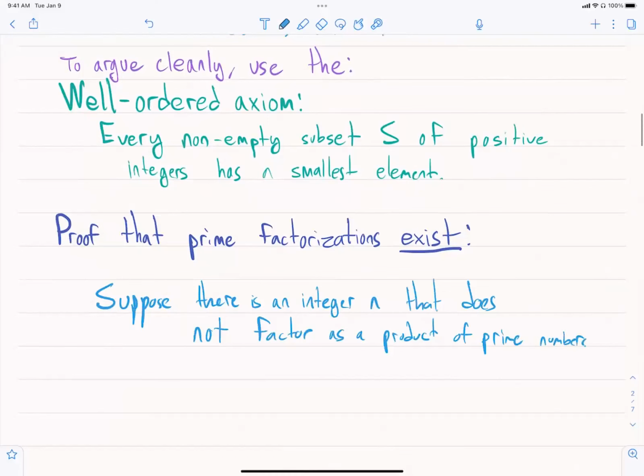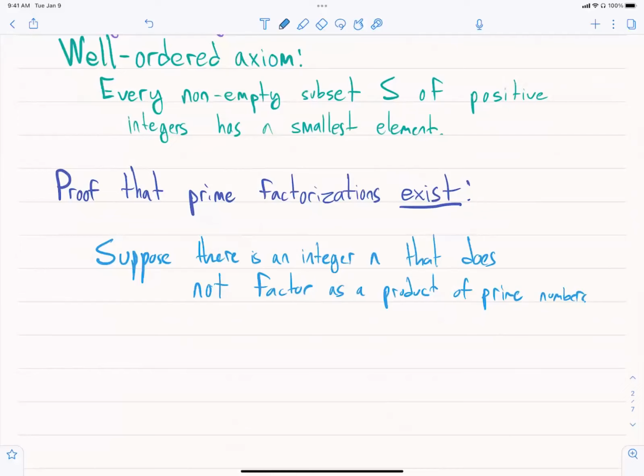So this is step one. We're going to show that prime factorizations exist. So this is supposed to be a positive integer, just because of the statement I gave. So we're going to argue by contradiction. One way you can establish a logical fact is you can assume the opposite holds and then obtain a contradiction with something you already know is true. So here we're arguing by contradiction. Okay. So this is how we're starting. We're supposing that such a number exists.